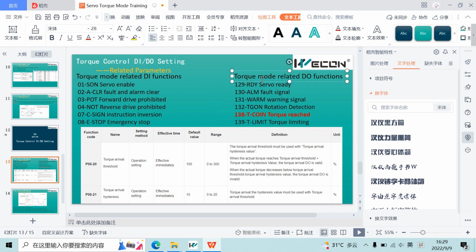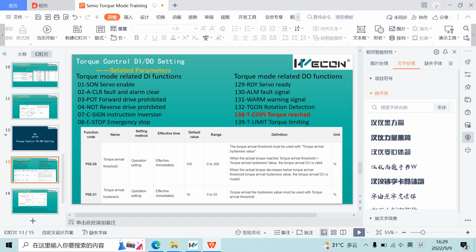And here, for torque mode related DO functions, I want to introduce this one in detail. Torque reach.